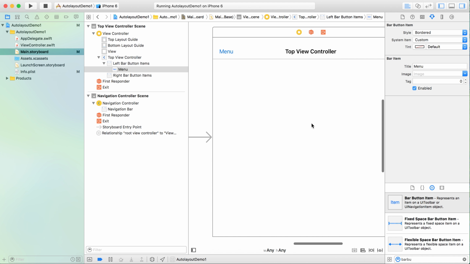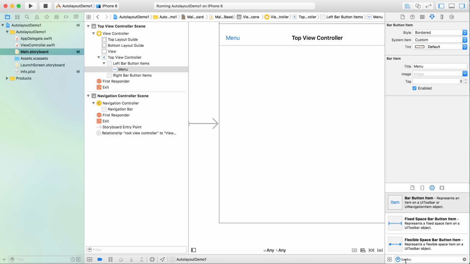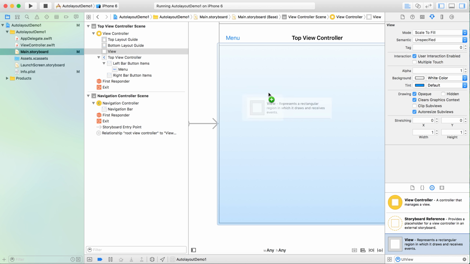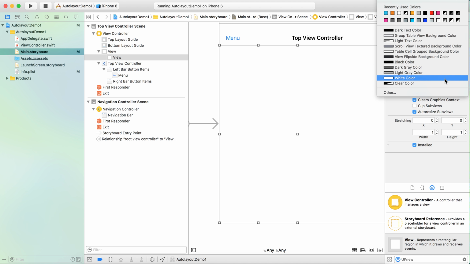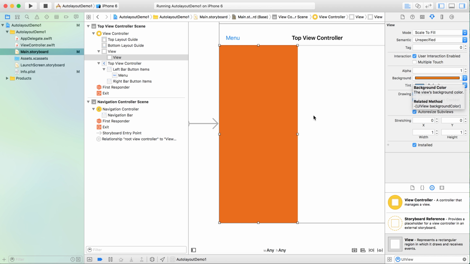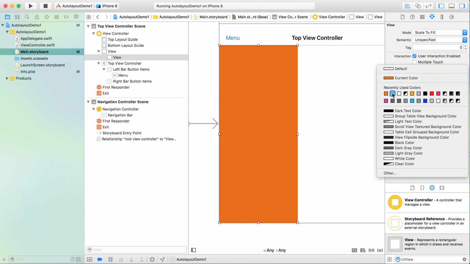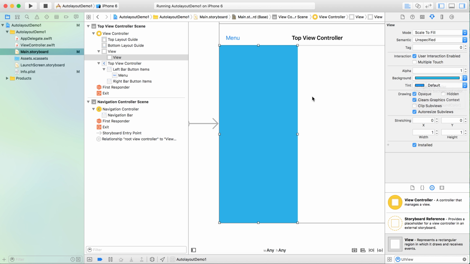So let's add one UI view for our side panel view. I'll change the color so that it will be visible on the white background, maybe blue. As of now there are no constraints, so we have to add constraints.